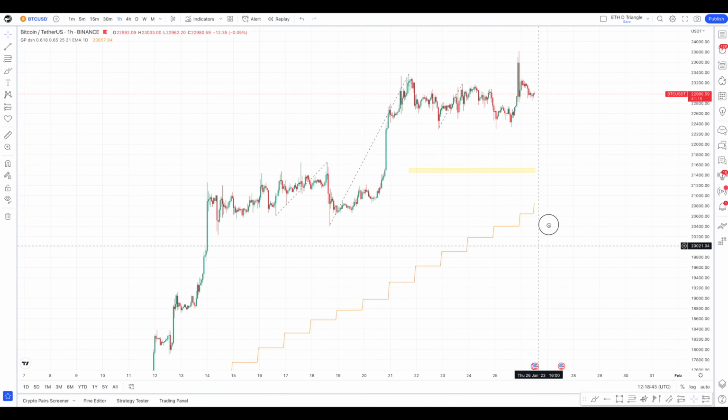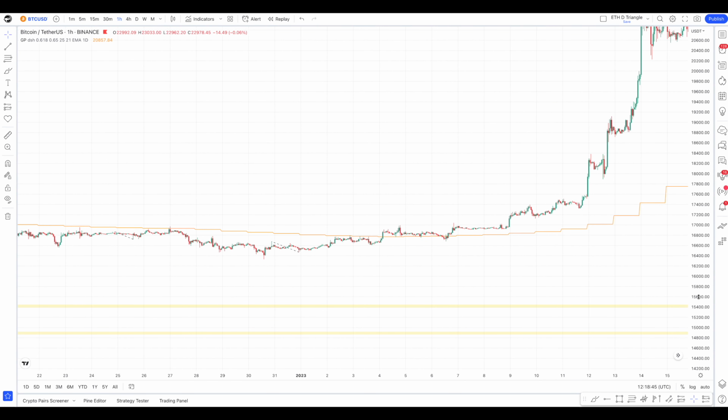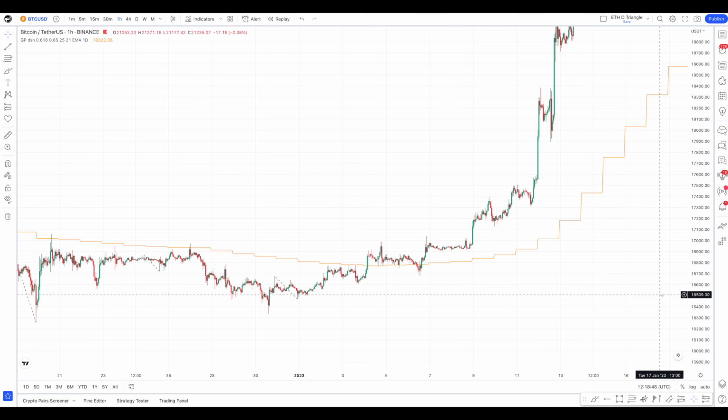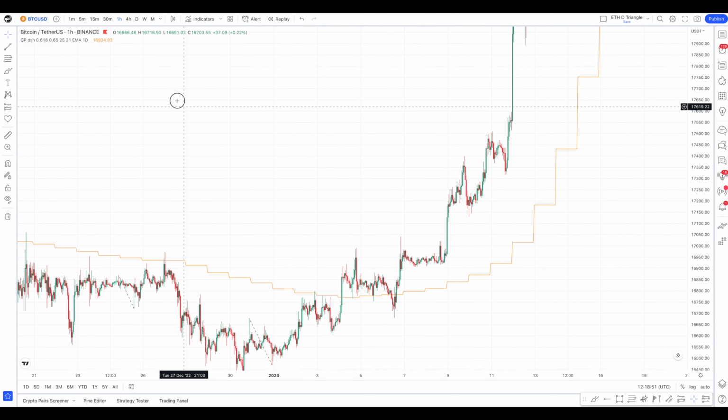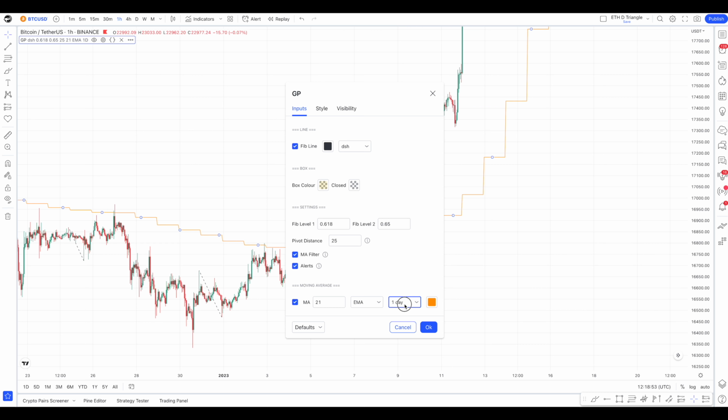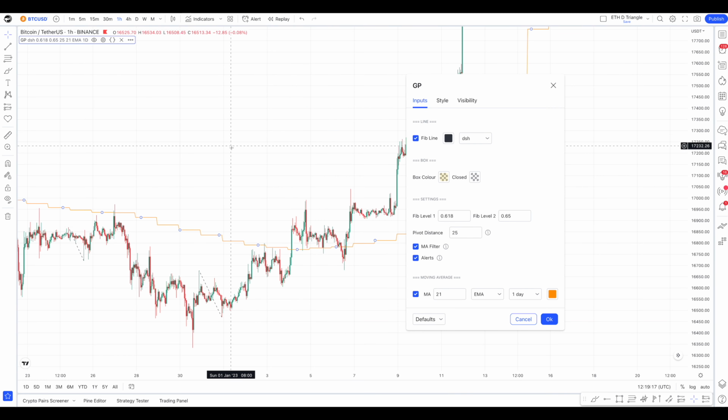Now, just to explain how this repainting works, let me go closer to the daily moving average because of this. If you had your moving average on the same time frame as what you're currently looking at, you're still going to get a repainting warning because TradingView issues that repainting warning on anything that uses securities. So we've got the option to look at data from a different time frame. Therefore, they're going to send out a repainting warning even if you're looking at the same time frame you're currently on. It may sound a little confusing, but just try to follow along.